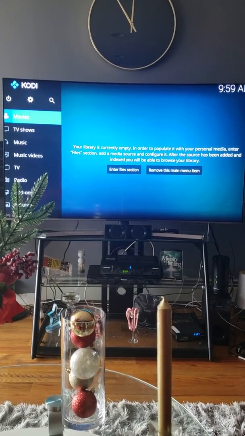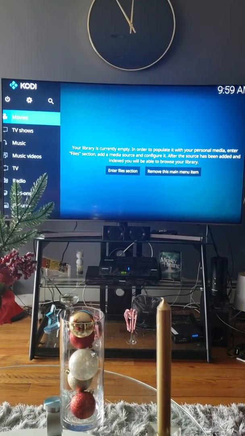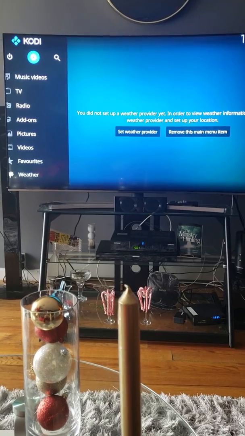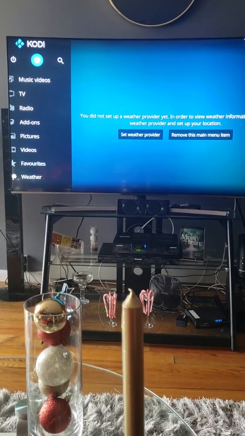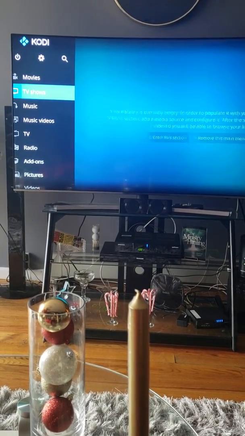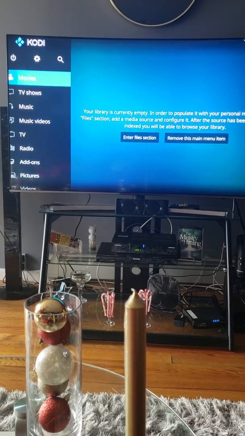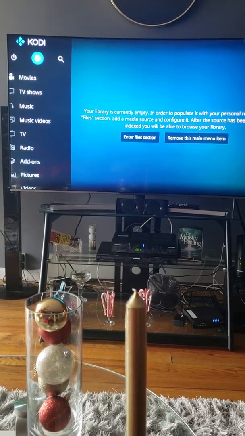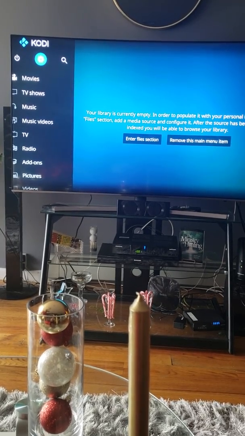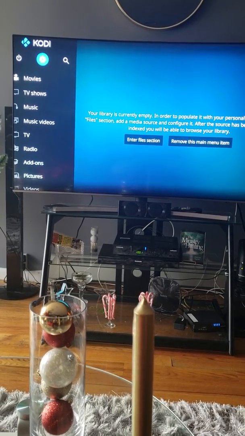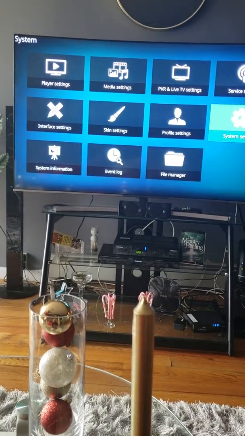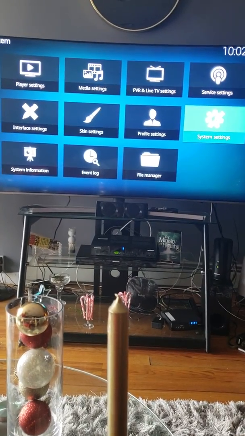All right, so we're on to the next step. All right, let's go. Now we're on Kodi. That's a brand new install. What you need to do is to go up to the setting icon, the little thing like a wheel. You click on it, and it will take you to this menu.